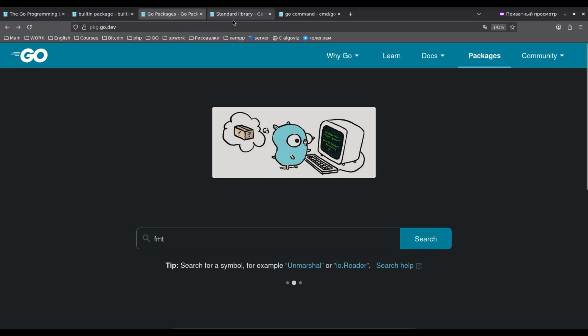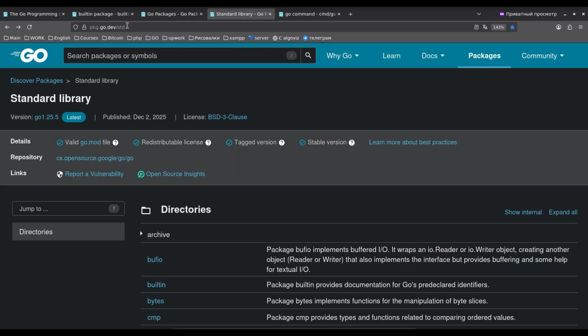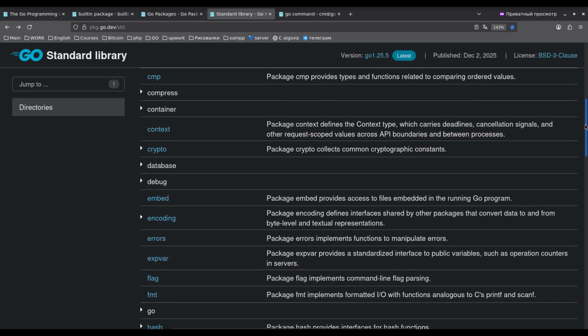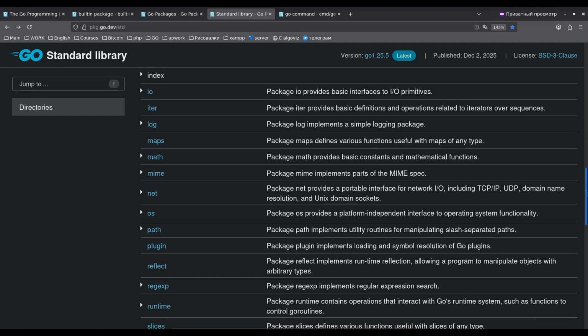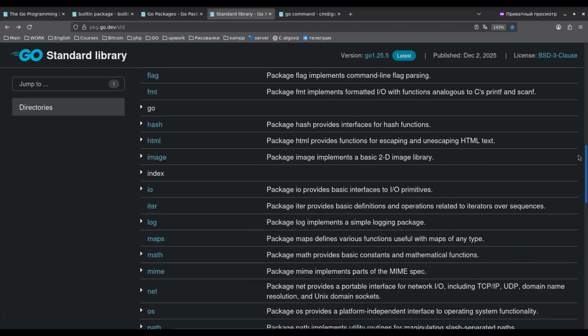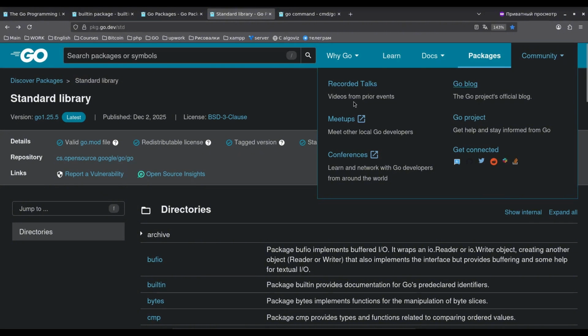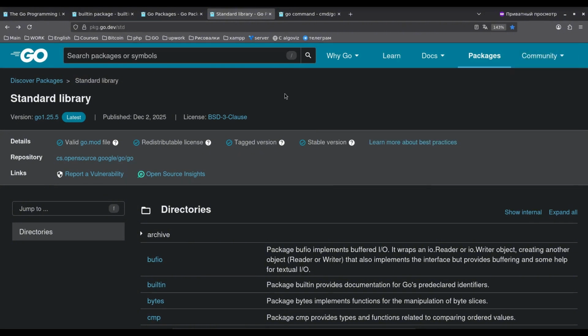Third, there is the page pkg.go.dev/std. This is the same as the previous section, but here only those packages developed by the Go team are presented. All of them come out of the box and are always available. The versions of these packages are tightly linked to the Go version, which means that, unlike external packages, their versions are not selected separately. This also leads to a general conclusion. pkg.go.dev/std is a filter or a slice of the same directory that shows only standard packages.